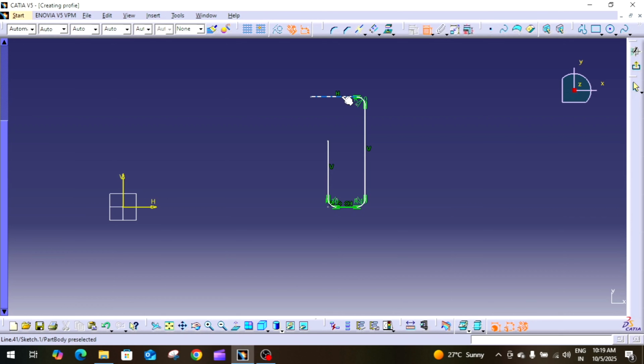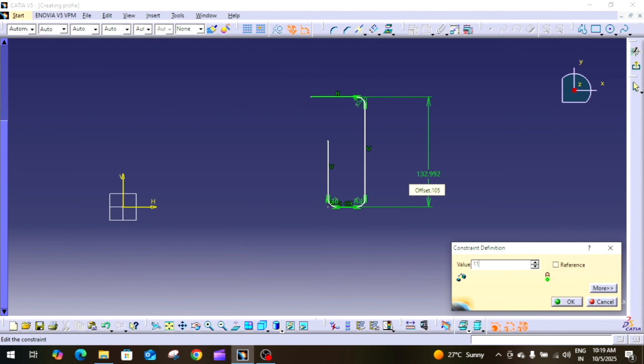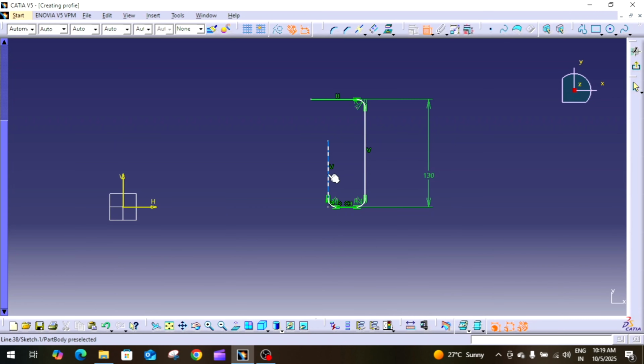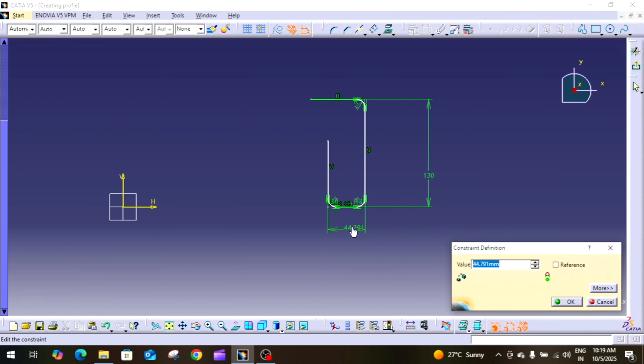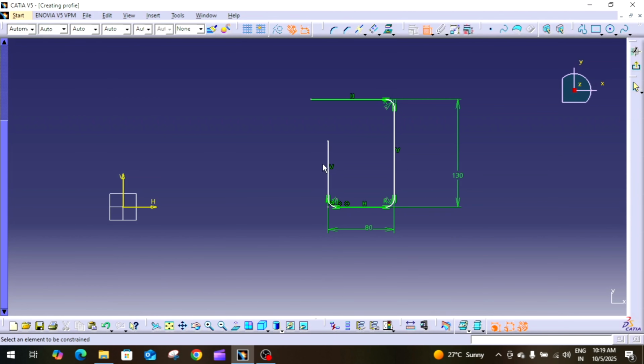I am giving dimension to this one. This is 130. This is 80. Okay, and this line is coincident to the vertical axis.